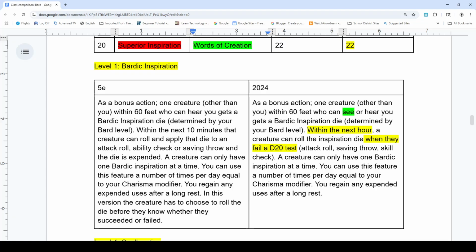And then they also changed the duration of how long that inspiration lasts. So instead of 10 minutes in 5e, it now lasts a full hour. And the other thing that I like about this is that you don't have to choose. If you're the creature rolling the inspiration die, you don't have to choose to roll it before you succeed or fail. This is when you fail. So it's an attack roll, a saving throw, or a skill check, and you failed, you can roll that inspiration die to add on top of it.